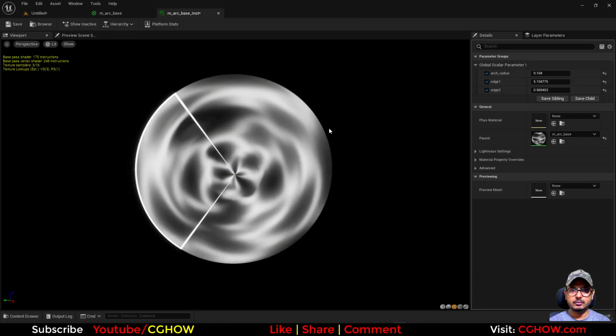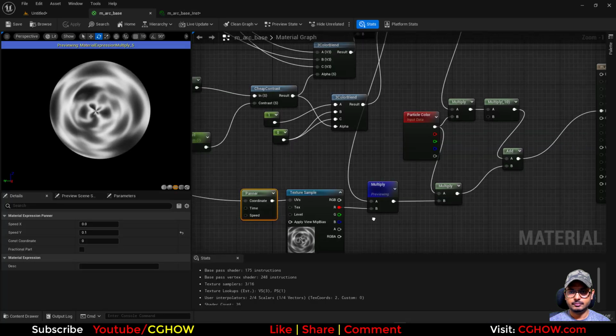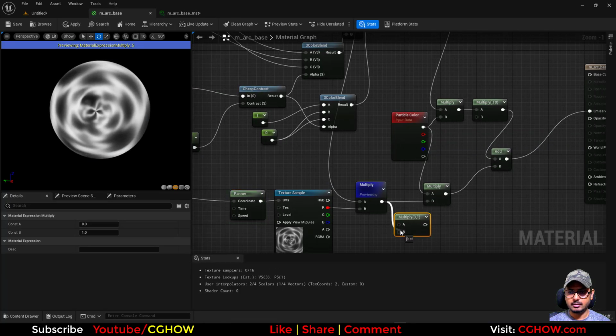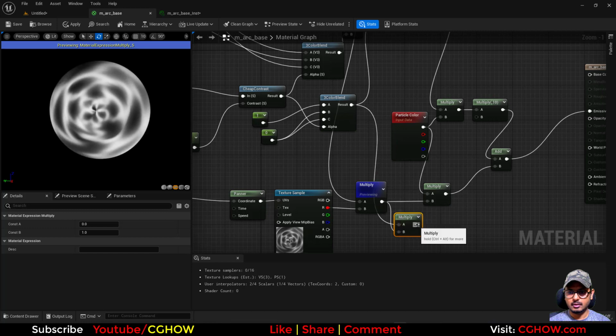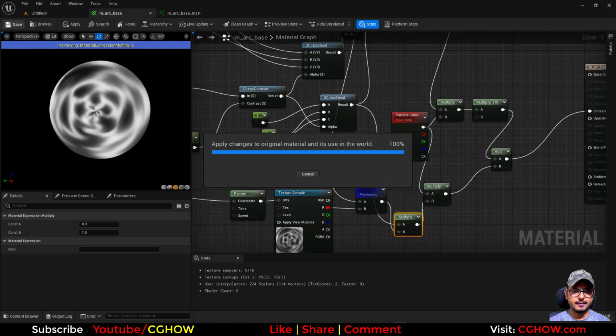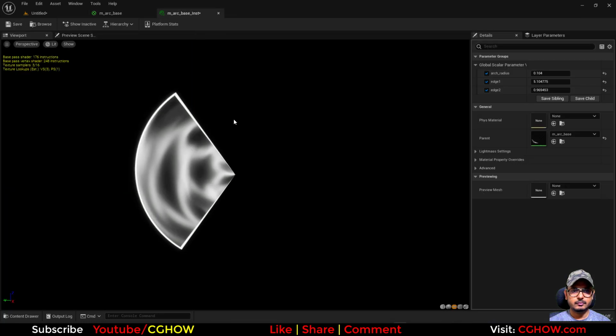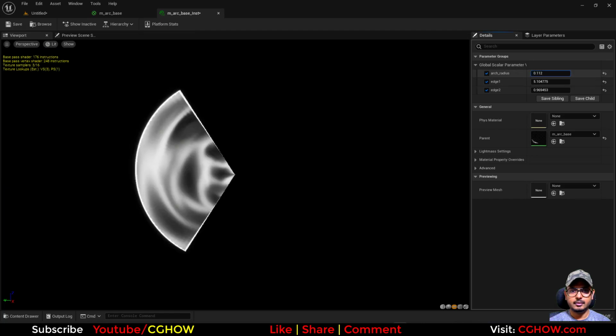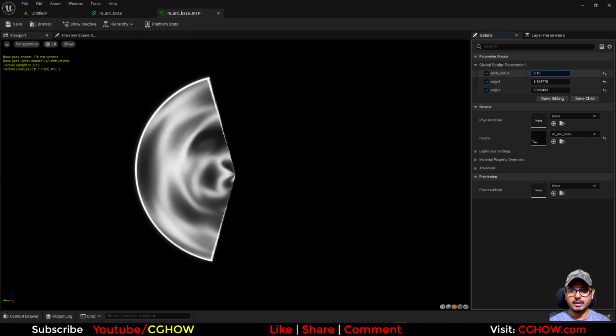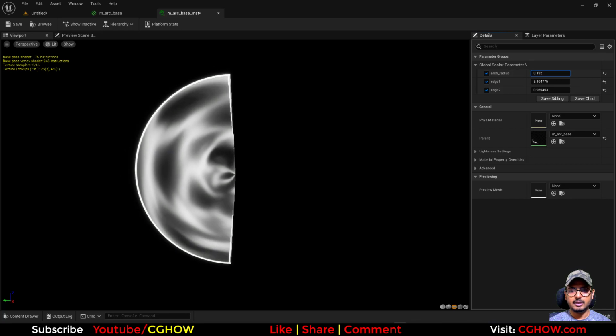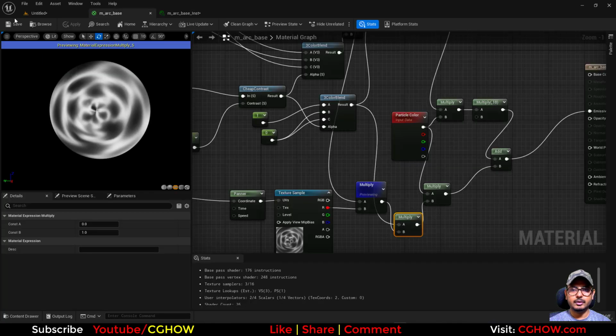So now, sorry for that. Now it's working fine. So we have this texture, we have an edge that is brighter, so we can just save this.